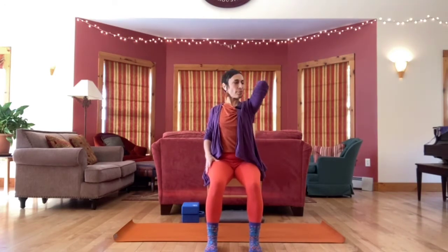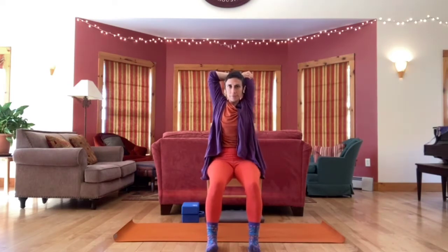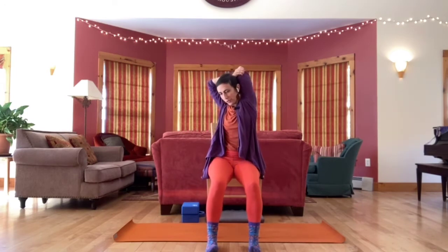Okay, let's take the right arm up. We're going to bend it straight back on itself. Grab your elbow and take it back. As you do this, drop the ribs, draw the belly in. You might shift or move to explore what's interesting.